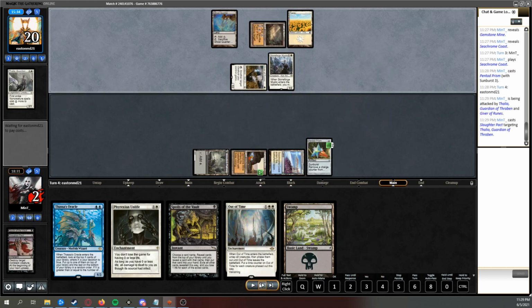Now, next turn, I'm looking at paying the Slaughter Pact, and then playing either Out of Time or Unlife. Out of Time's pretty good against Stoneforge, because if they don't activate it, then they lose the ability to activate it, and if they do activate it, then the Germ just goes away, so who cares? So it's kind of like damned if you do, damned if you don't.